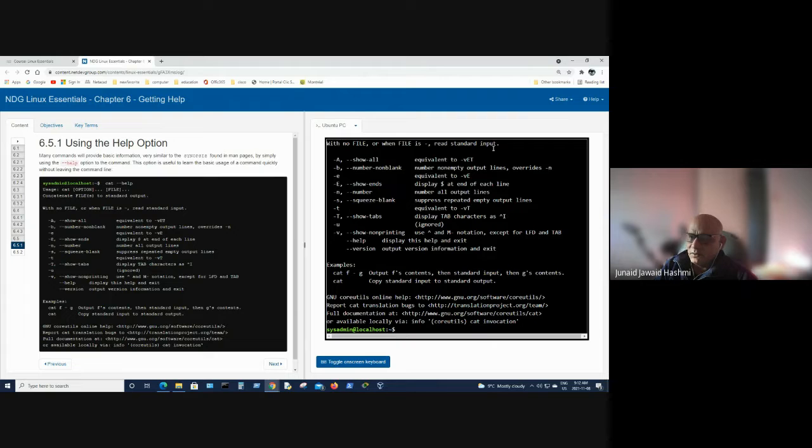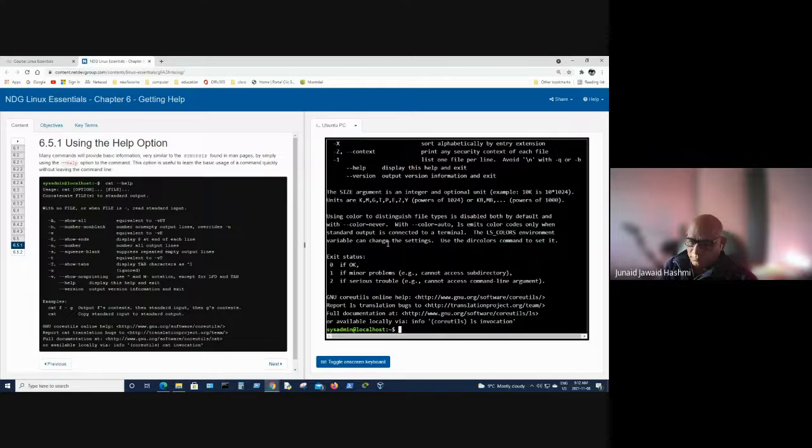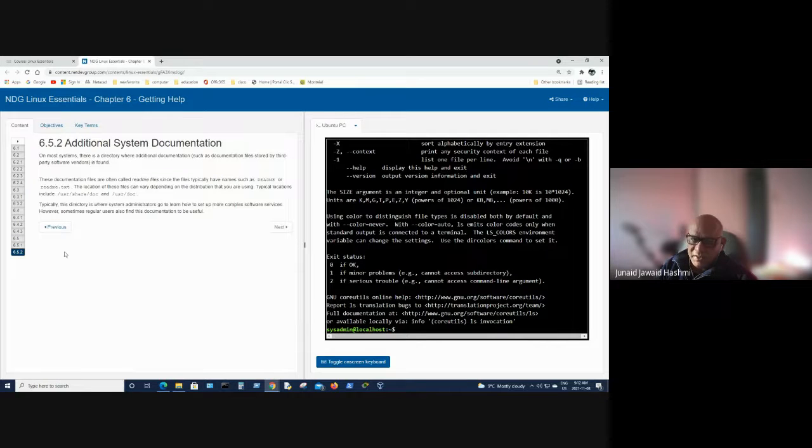Okay. What else? ls. But the main ones are the man pages and the info pages.